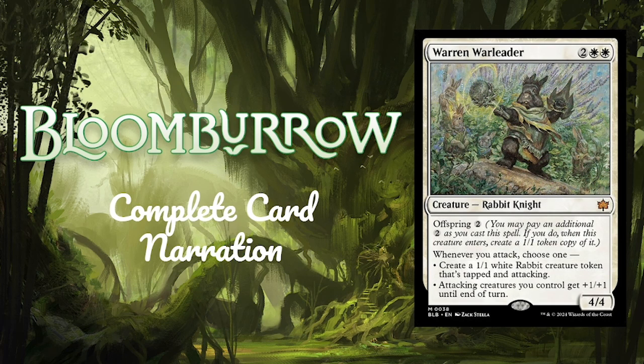Warren War Leader, 4 mana, 2 and 2 white, for a mythic rare creature, Rabbit Knight. It is a 4/4. It has Offspring for 2 mana. Whenever you attack, choose 1. Create a 1/1 white rabbit creature token that's tapped and attacking. Attacking creatures you control get +1/+1 until end of turn.